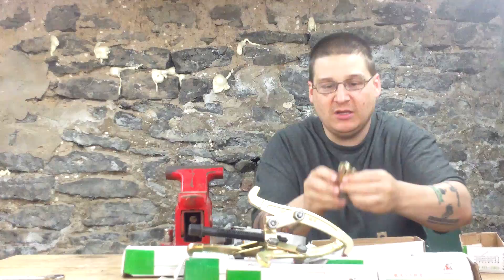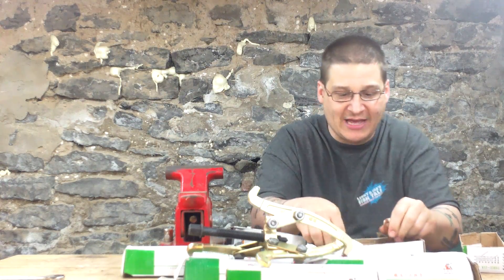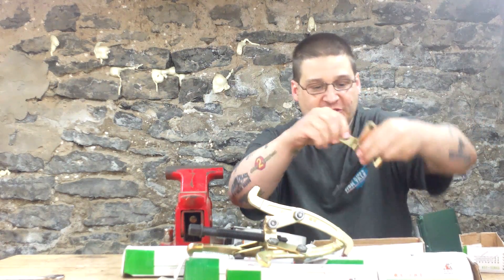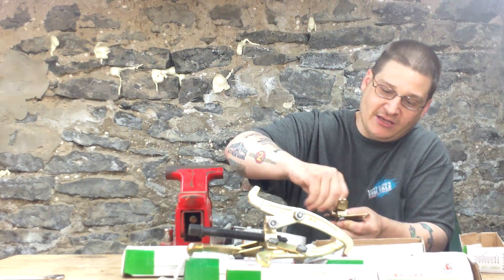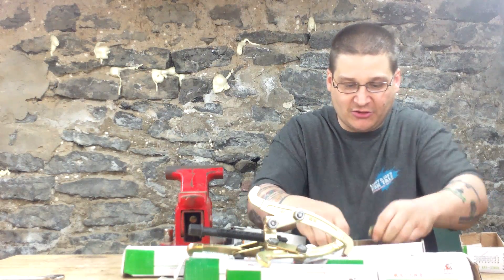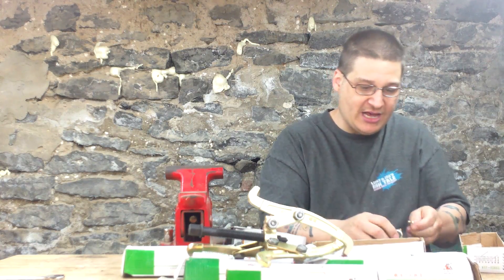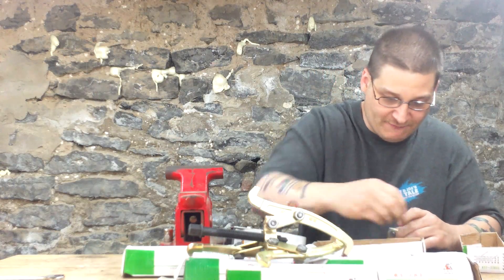Get that going a little bit like this. You've got a couple of pieces of two-way things like that. Take your screw, put it in there just like that. You're going to put the other one on the other side. Take one of your nuts — just like that. And you're going to do this with all three. Get another bolt, just like that. Take it and put it through just like this, put it through the side, put the other piece on the back. Then take your other nut.